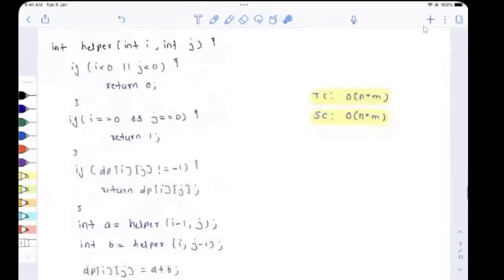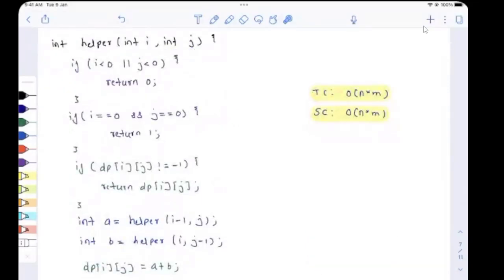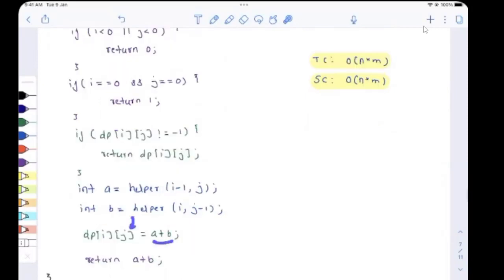Now, once I have got the answer, the number of ways to reach i comma j, I'm storing it at i comma j as a plus b, and then before making my calls, I'm using this DP. So now this code with the DP is going to be only order of n into m time complexity, because the total number of distinct problems you are solving is not more than n into m, guys. Correct? Makes sense.